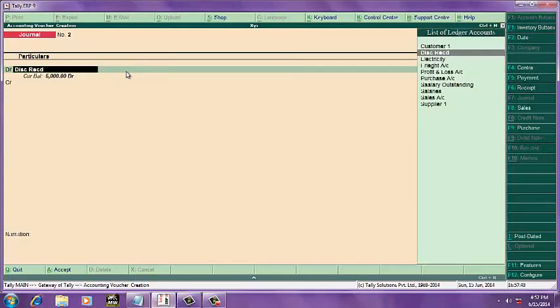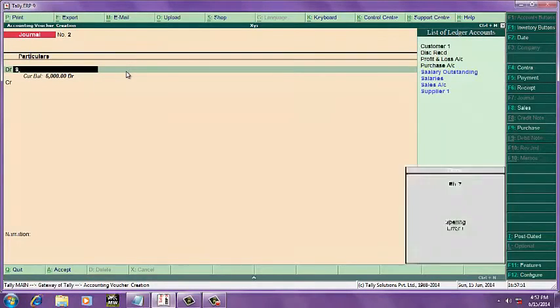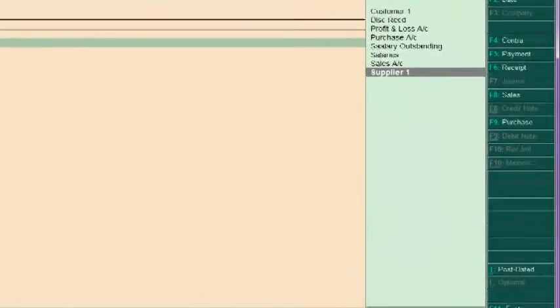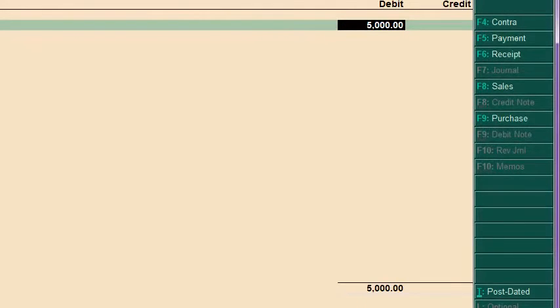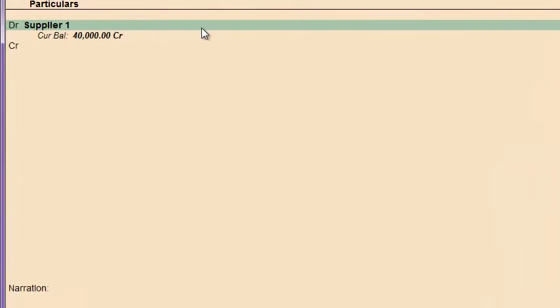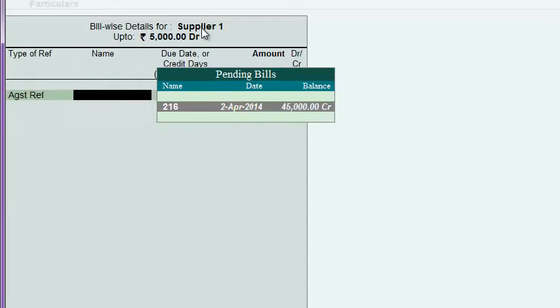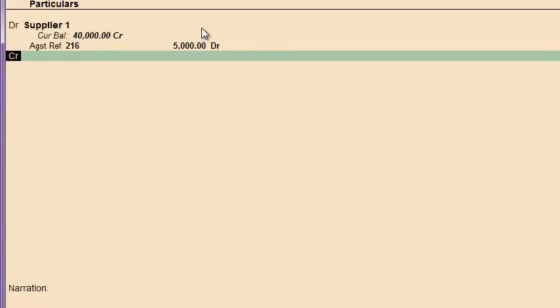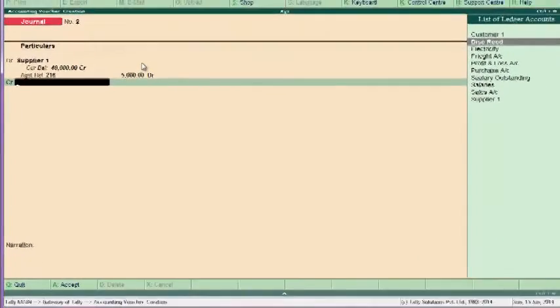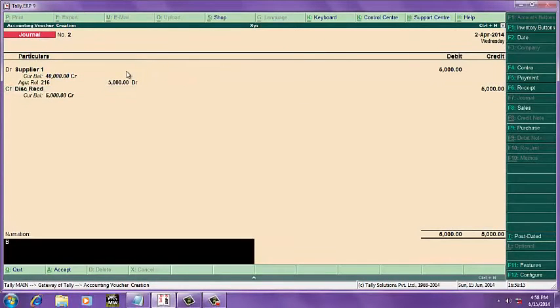Sorry, this is debit, supplier 1. Supplier 1 is giving the discount to us, so this is discount received. That's a credit, that's income to us. So that 5,000 has to be debited to his account, the supplier account, towards this bill. Then discount received account credit. Being received discount from supplier 1.